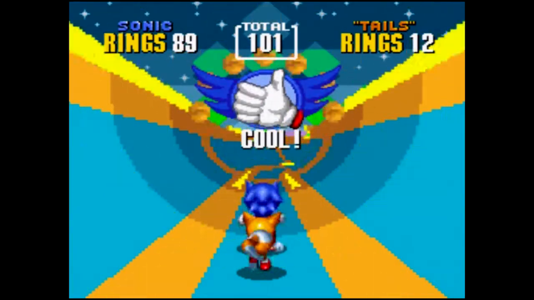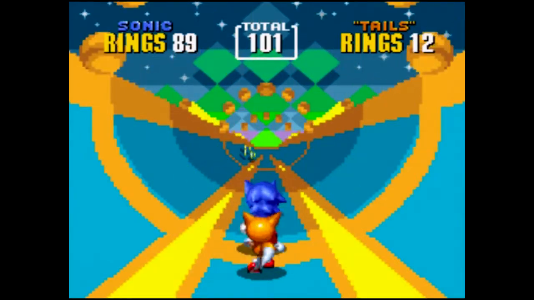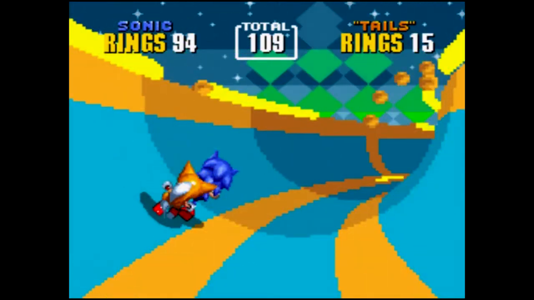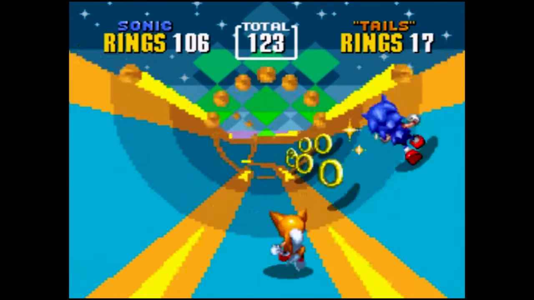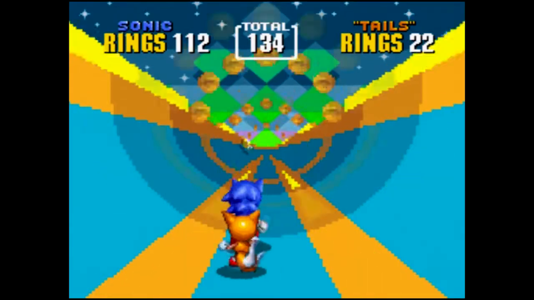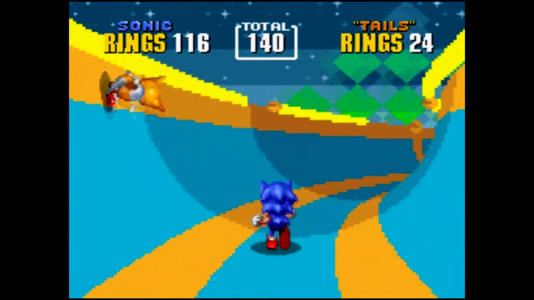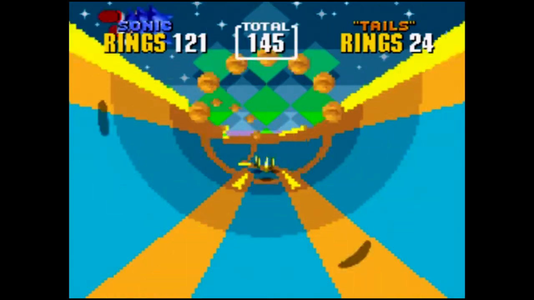Soon I came across a star post that was already activated. Above it was a circle of stars used to transport Sonic to the special stages. Strangely, there was nothing past the star post, so I made Sonic jump into it. And the game took me to... Death Egg Zone? The final stage of the game? This didn't make any sense at all, with the game skipping 8 stages completely.